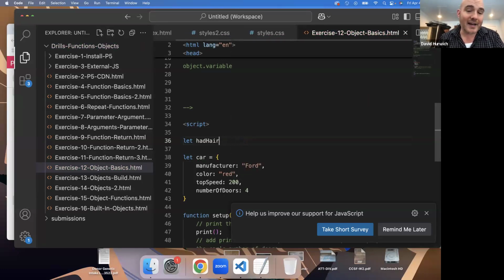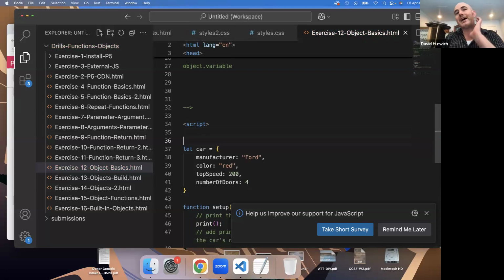In the same way, I've got an object here. It's car. I've defined it using brackets, and I'm going to list what is known as a property. This property is a piece of information about this object, like the manufacturer. So this is the property, this is the value.